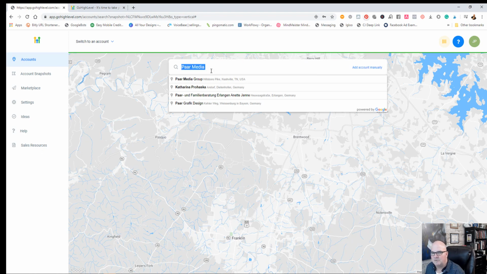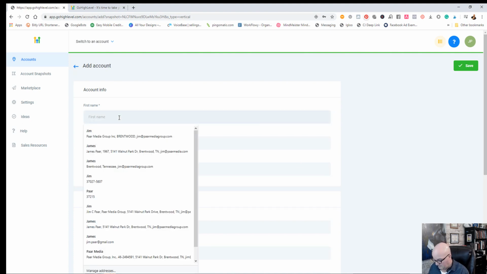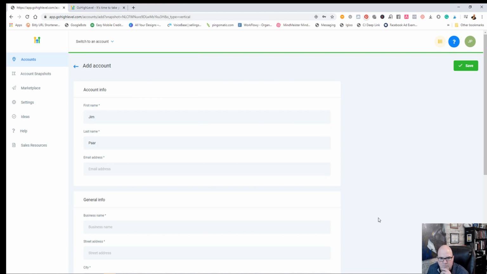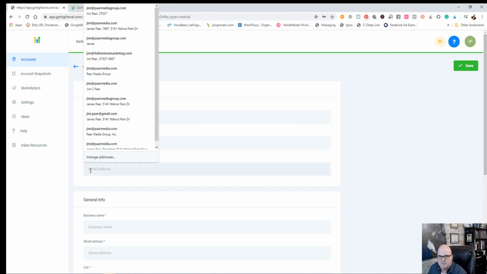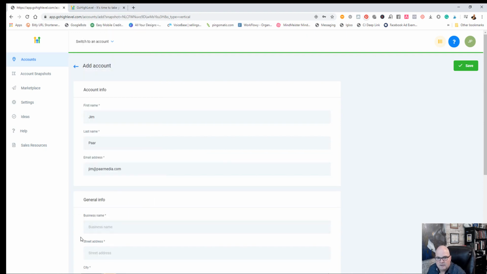You can add a profile image like a logo or whatever. If you have a client, you just type in their information. If they have a Google local listing on Google Maps, it's going to pull that information up. So we're just going to click add account manually because we're going to put all the information in. But like I said, if we had put in that other information, it would have filled that in automatically. It's a pretty cool deal, and it really goes fast.